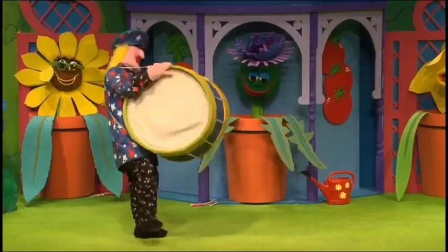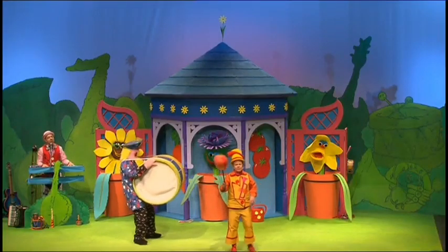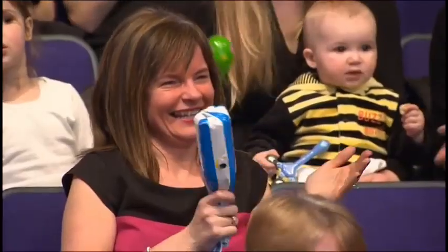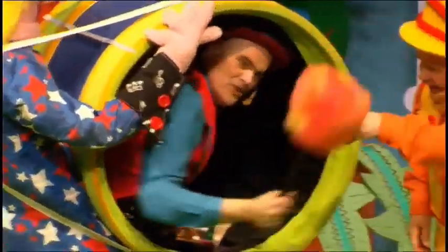And she has a big bass drum. Now I can play on the big bass drum. This is the way we do it. Boom, boom, boom, boom, boom, boom, bang. That's the way we do it.